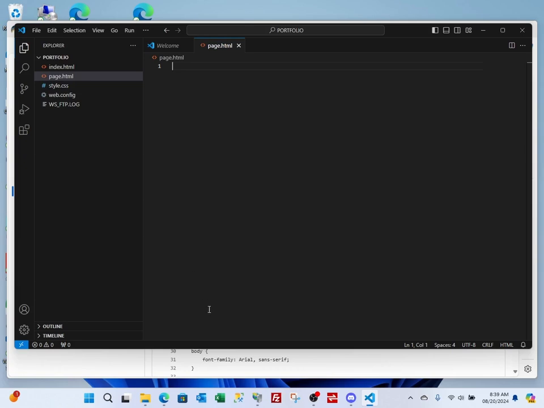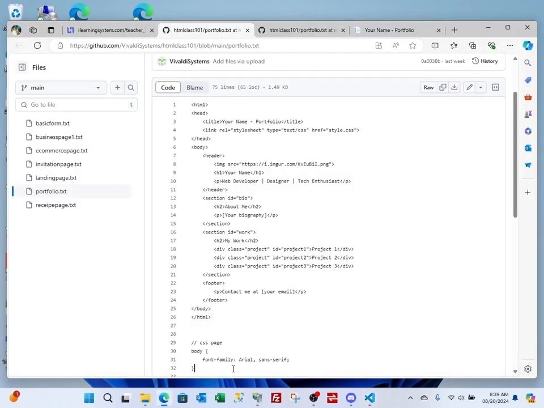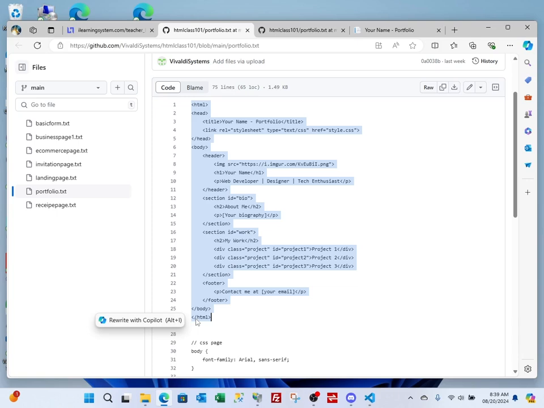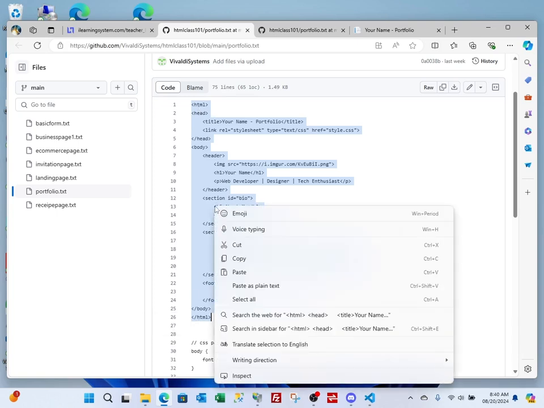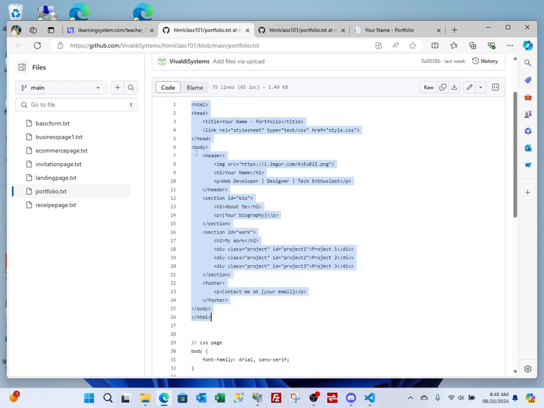Now, remember in iLearningSystem and GitHub, back here, we copied everything from the HTML tag to the ending HTML tag. An ending tag has a slash, and it is basically encapsulating. It's saying, hey, everything from the top HTML to the ending HTML is going to be part of my HTML page. I'm going to go grab it. I'm going to right mouse click on the highlighted area, very important. Some of you may need to practice that, and click copy.